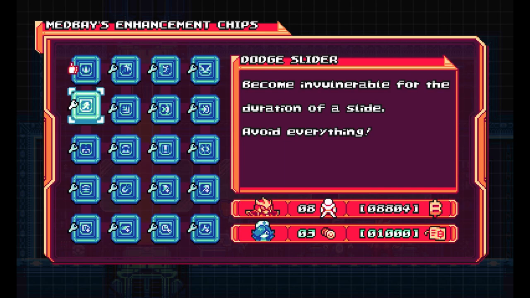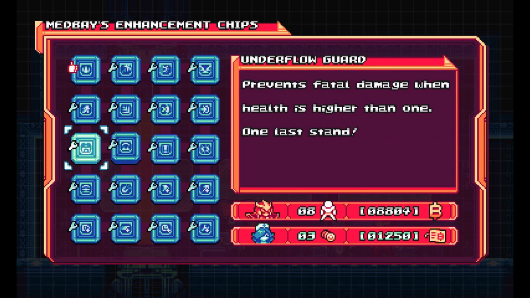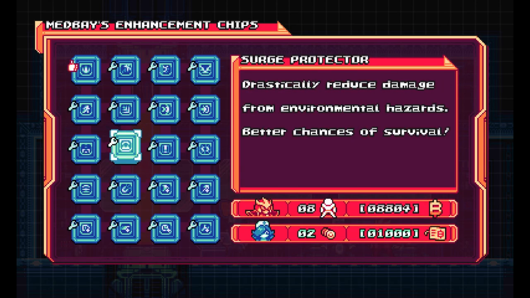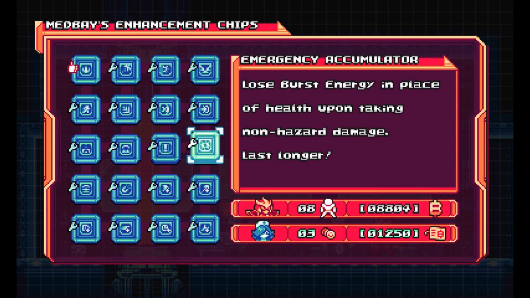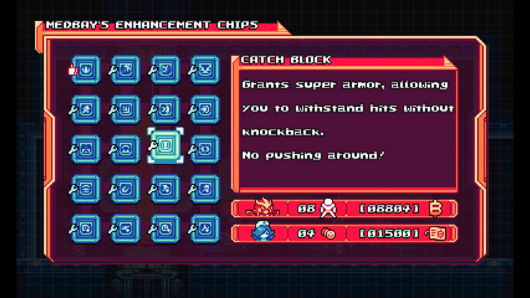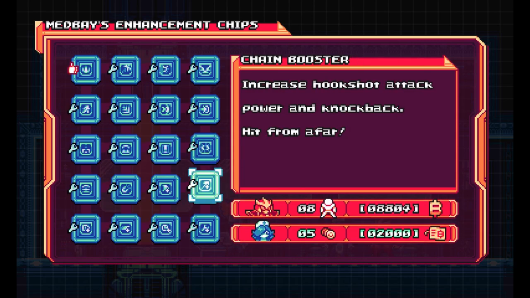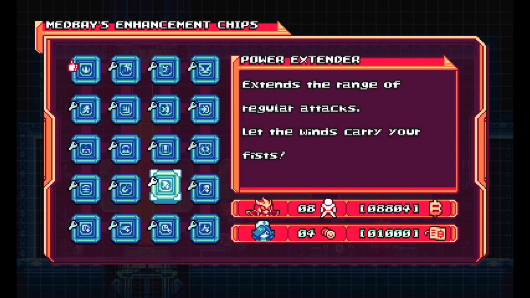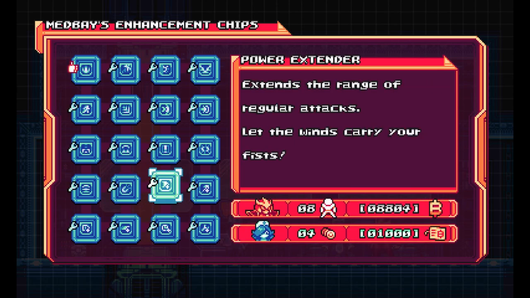That seems broken. Like, that gives you a dodge. Prevents fatal damage when health is higher than one. One last stand. I mean, it's not bad, that's for sure. Drastically reduces damage from environmental hazards. Better chances of survival. Grants super armor, allowing you to withstand hits without knockback. Because I get used to the knockback, so something not to knockback would throw me off. Boost burst energy in place of health upon taking non-hazard damage. Increase hookshot attack power and knockback. Hit from afar. Extend the range of regular attacks. Let the wind. I like that. Because like my regular attacks are so short range.